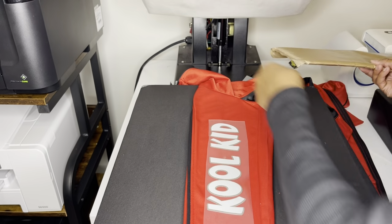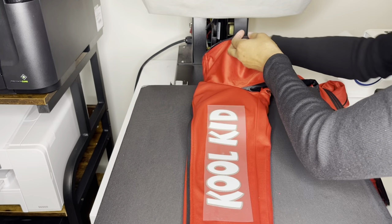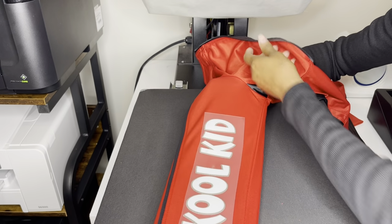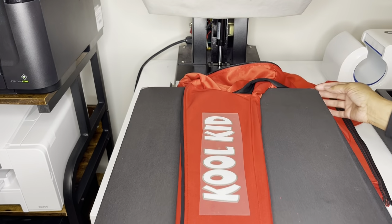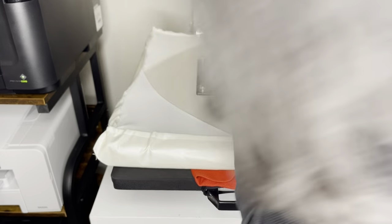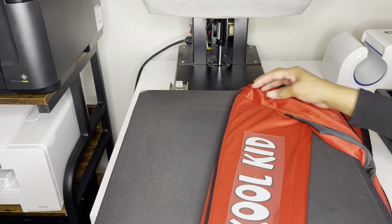Now I do have this insert as well. And I'm just gonna stick that down in the middle of the sleeve to make sure I get even pressure. You want even pressure with the Easy Subli. Okay, that's perfect. Slide that in just like that. And we're gonna press again. 15 seconds on the clock. Gonna let that cool down.